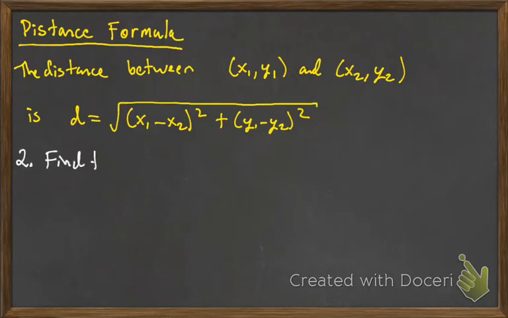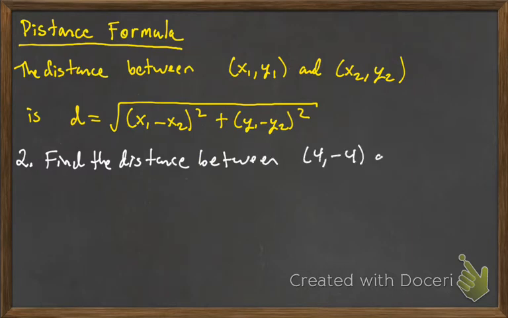So to apply that, we're going to find the distance between 4 and negative 4 and negative 3 and negative 2. The one thing we have to be a little bit careful of is the negative signs that come with the formula. So you see you have a minus here and here. Those come with the formula, so we've got to be a little bit careful if the numbers are negative. I've also gone ahead and labeled x1, y1, x2, and y2 to help myself out when plugging everything into the formula. We'll do that again when we're finding slopes of lines a little bit later.